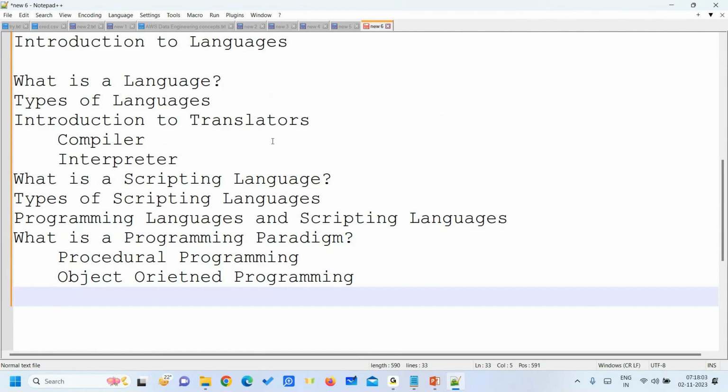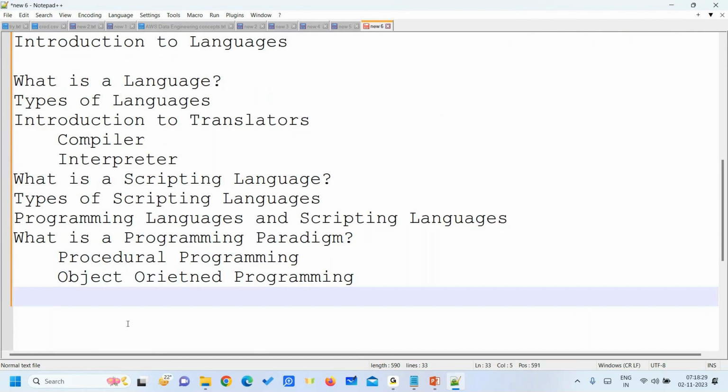Okay, what is a language? Basically a language is a machine readable language, and a language is nothing but a mediator between the user and the machine system, that means the computer. The computer provides a set of instructions called a language.